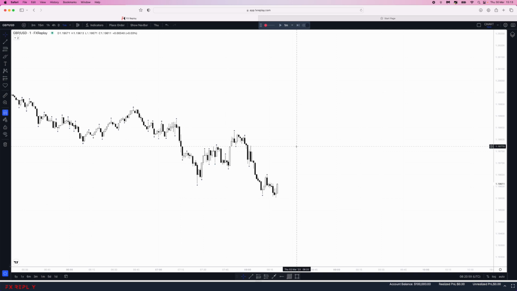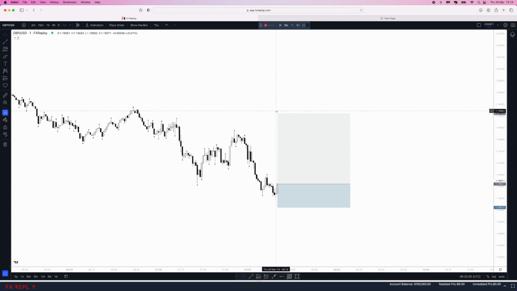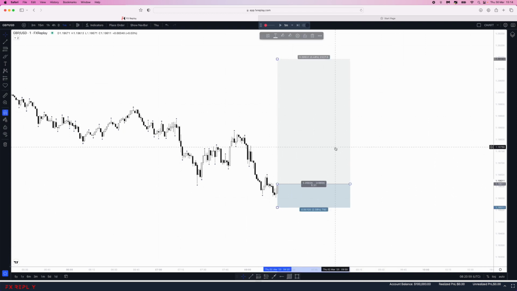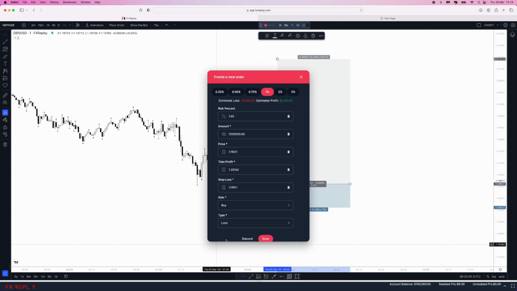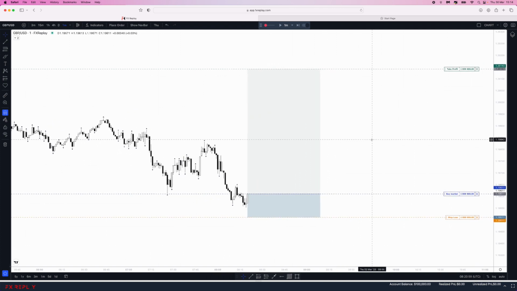Once we are on our chart and we are ready to set a trade, what we can do is just enter a trade. So let's just say I'm going long from this position right here. Obviously set your take profit and things wherever you like. So I will actually make my take profit a little bit higher. Once I'm ready to do this, highlight, go to place order, and then I can go and market execute this position.